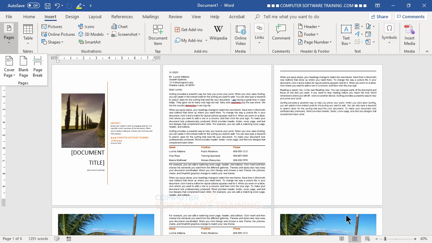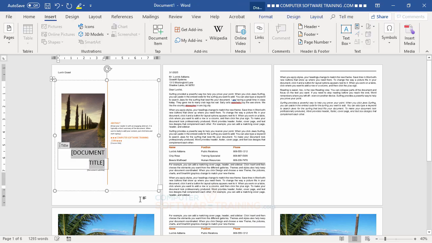With this particular one, we can go in and click on where it says the title and give it a title. Actually, it's not going in there. Okay, there we go.